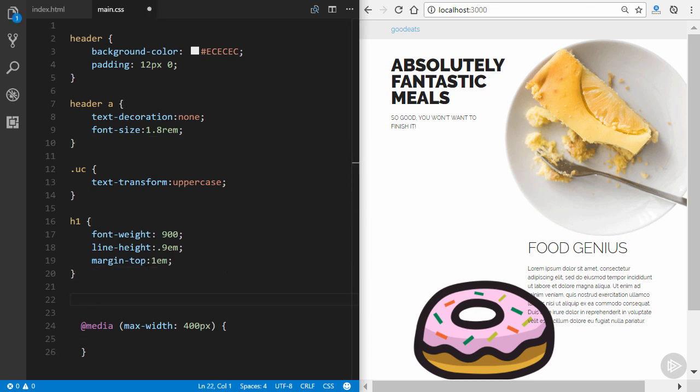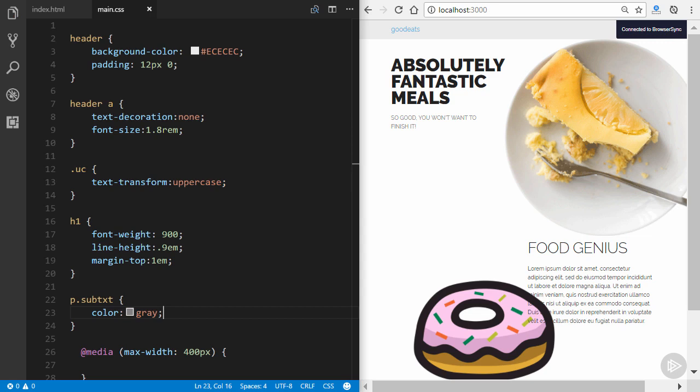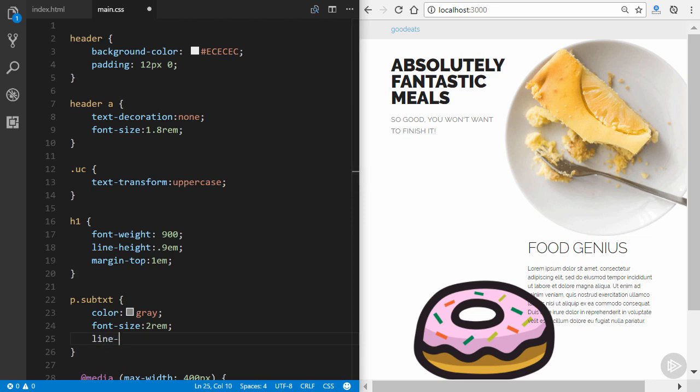So the class is on a P element called subtxt. Color will make gray. Font size will make 2 rem units. And then also a line height of 2.3 rems. Okay, so again, I have the browser scaled down to 67% just so we can see the overall layout.